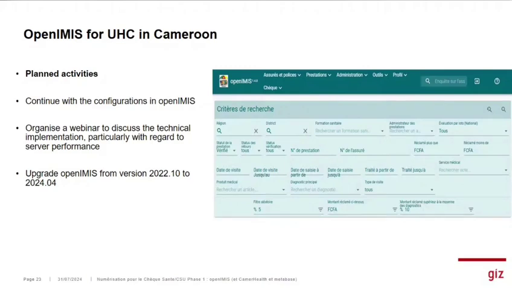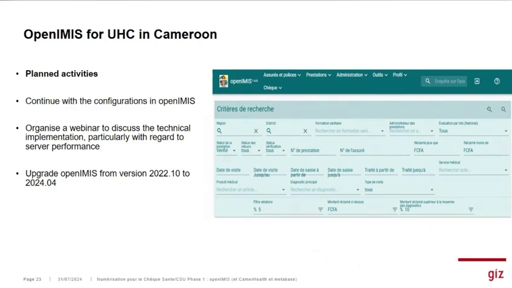Outside of that, we are preparing a small webinar. I think it will be in Nepal, to talk about the technical implementation, particularly with regard to the server performance, because here in Cameroon we had a really difficult period where the openIMIS server performance was really down, and we tried to fix it as we could by adding CPU, RAM, everything.